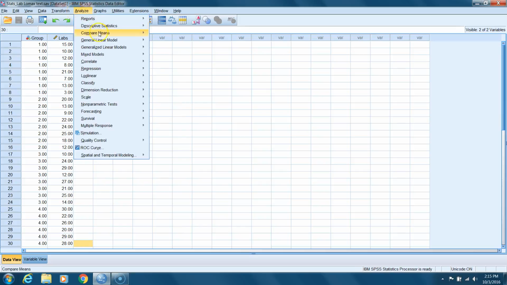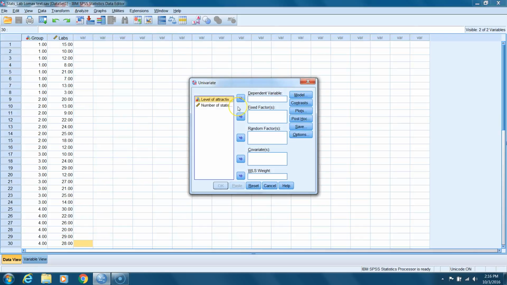One of the ways that we did it was through the general linear model. Another separate way we talked about it was under compare means. There's a one-way ANOVA option. We're going to go to the general linear model, go to univariate, and we are going to conduct an analysis of variance, but we're going to conduct it with the purposes of looking at some of the post hoc tests and contrasts that we can use as default here in SPSS.